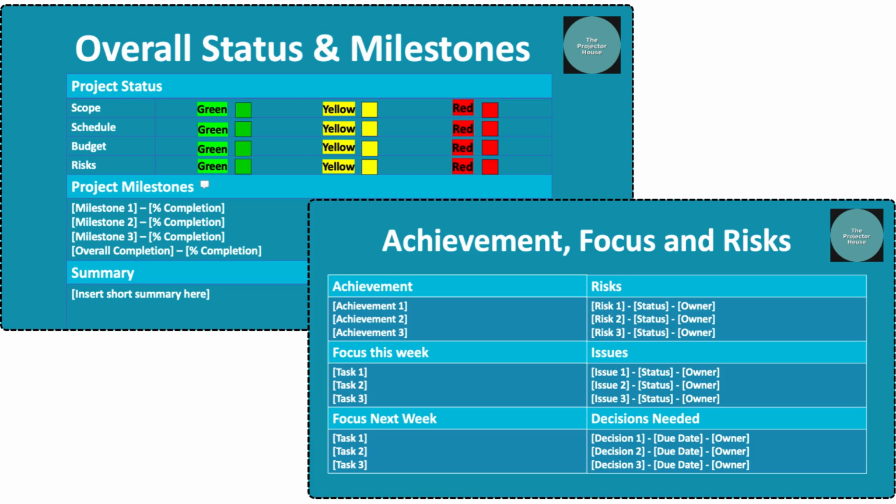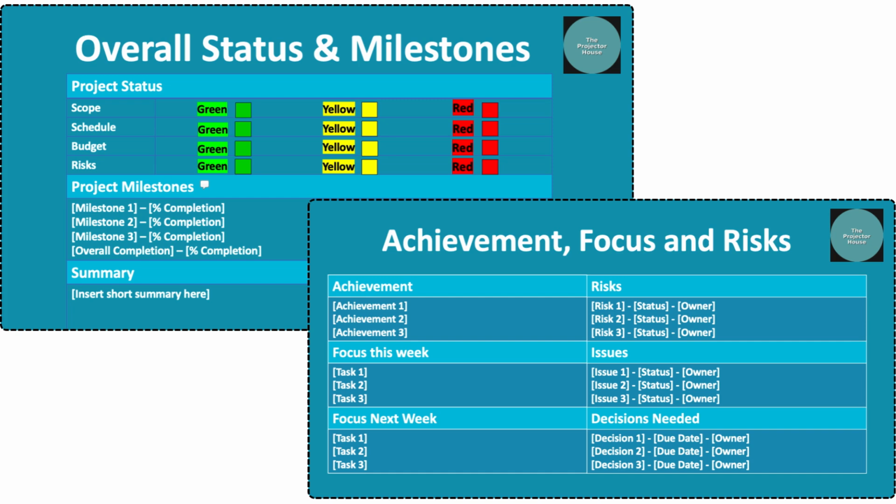Before we look at the results, let me show you my benchmark. To be fair, I didn't give the AI any specific layout instructions, just that one simple prompt. What a PM actually needs is a clean, data-driven dashboard. No fluff, just the essentials. I'm looking for project health, milestones, a quick summary, what's happening now versus next week, and a clear view of risks and decisions needed. Now that you know the goal, let's see how Method 1 handled it.